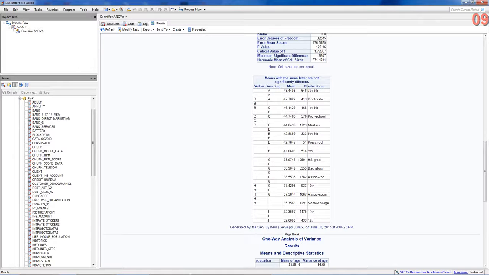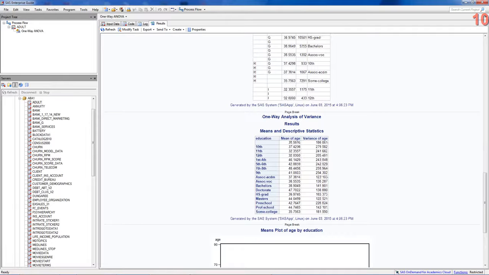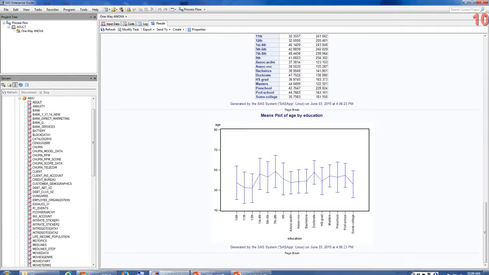So it not only does pairwise comparison, it compares multiple groups with one another, and all that is done for us. And now we can use this result to describe what we found. Alright, I think that concludes the description of how we can use SAS for one-way ANOVA. Thank you.